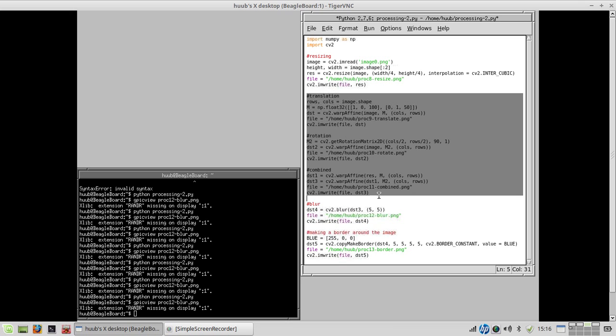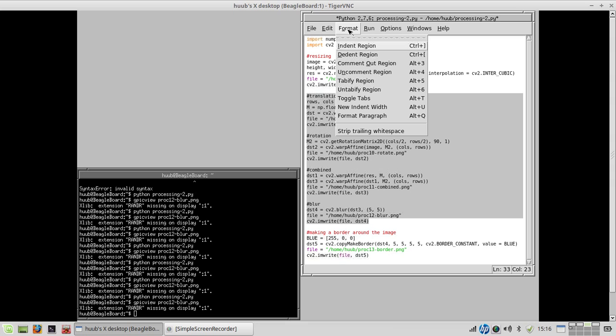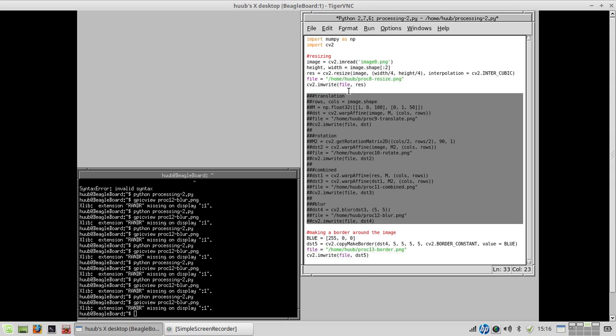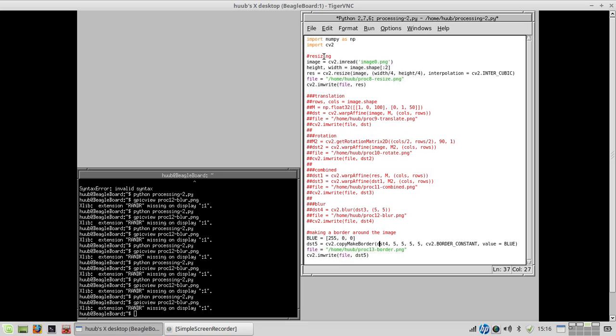So what I do is I take them all out, format, comment out, and here I use res. So res, and the rest I can leave the same. So let's see how that works out.